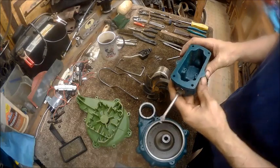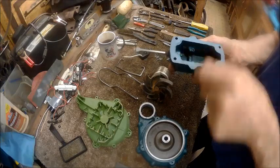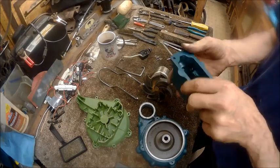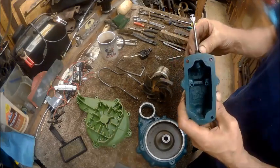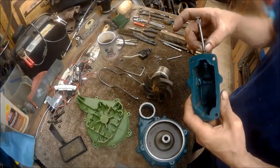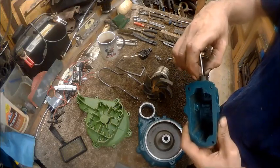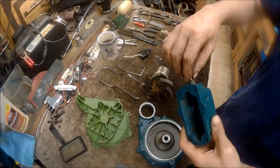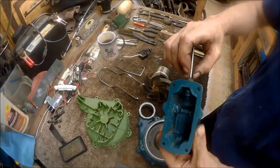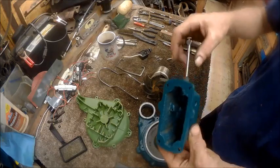So then we've got the box, and I wasn't thinking, but I should have masked that off too, but now I've got a green boot on one side and black on the other. So I'm a little concerned about this thing sealing, so I'm probably going to have to put some kind of a spring or something around the edge of this to keep that tight. It's just a matter of finding a spring that's small enough to work with this area and put around that to hold that tight against this rod.